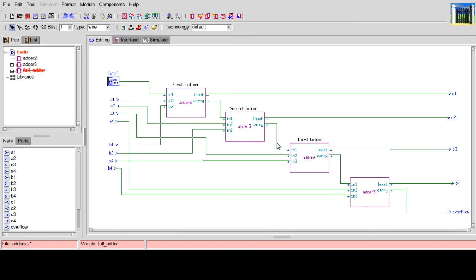Now you've got C2, and you add to it A3 and B3. So C2 plus A3 plus B3, what does that give you? That gives you the least significant figure that you write below the line, and then a carry, C3, which goes into your fourth column. I don't have the fourth column labeled for some reason, but that's your fourth column. So you get C3 plus A4 and B4. A4 and B4 are basically the last digits of your first and second number, plus the carry from the previous column, and that'll give you your least significant figure, and finally your overflow.